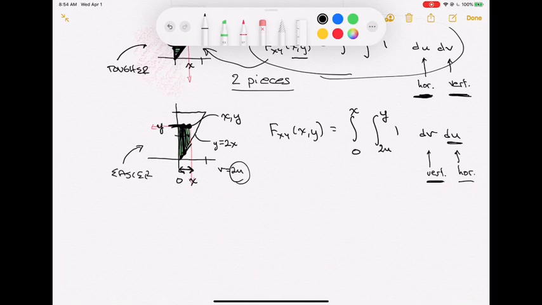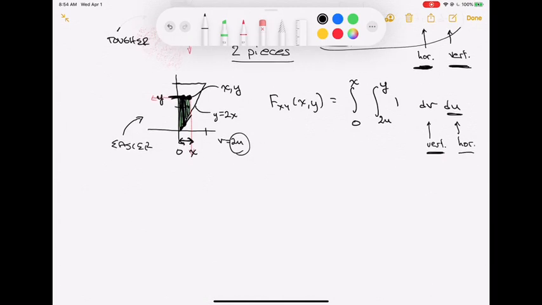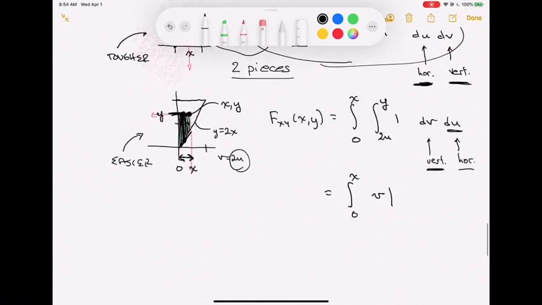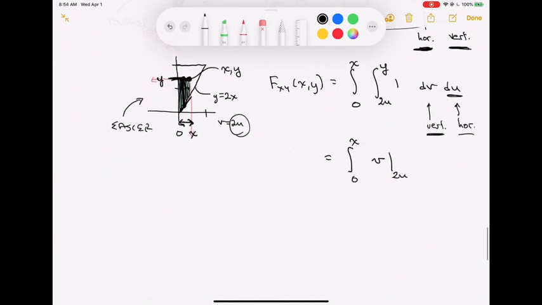Really important that you be able to get these limits of integration right. And for me, at least, the best way of being able to do that is drawing some sketches to help you out as well. Now that I've got it set up, it becomes a trivial type of operation. I'm going to handle the integral on the inside first. I'm integrating a constant, so leave the outside integral alone. That's going to be 0 to x. The inside integral with respect to v is going to be, well, if I integrate 1 with respect to v, that just gives me a v. And I'm going to evaluate on the limits here. The limits were 2u to y, and then I still will have a du left to do later.